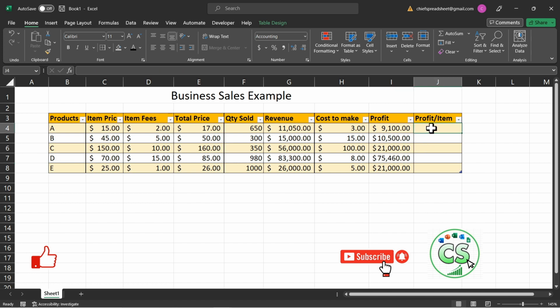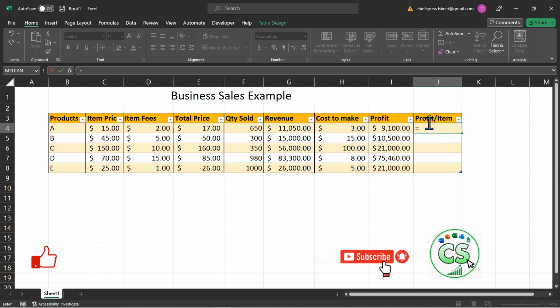Now let's determine on average how much profit we get per item that we sell. Now this is how we're going to do division in Excel. Let's start again by typing the equal sign. And we can again just type in the numbers if we want to, but to be more efficient so that it updates with the cells, we're going to click on those specific cells or type them in. In this case, I'm just going to click on them because it's easier.